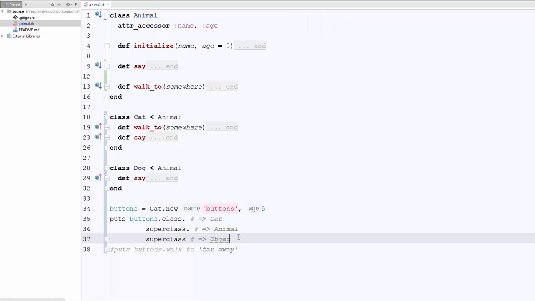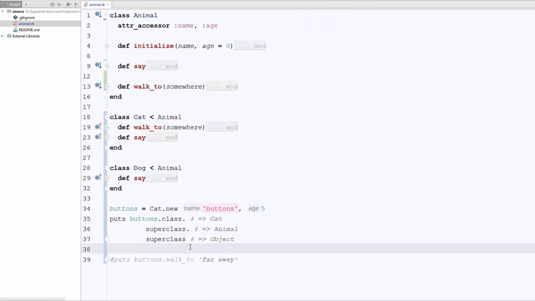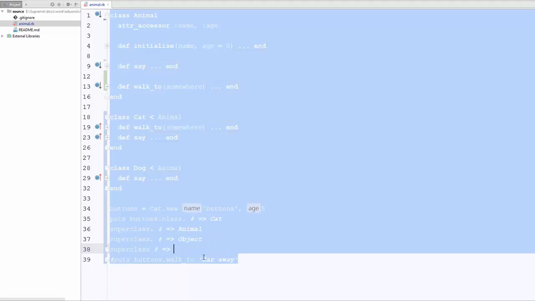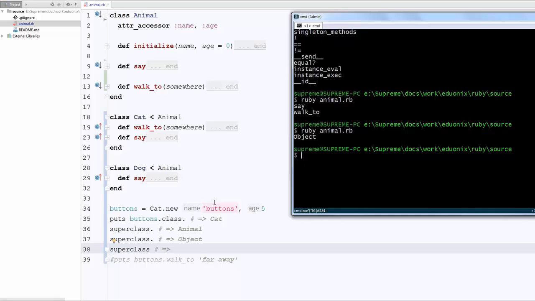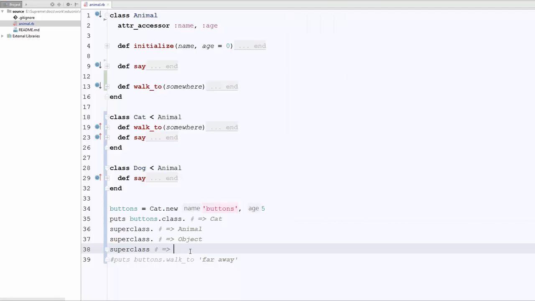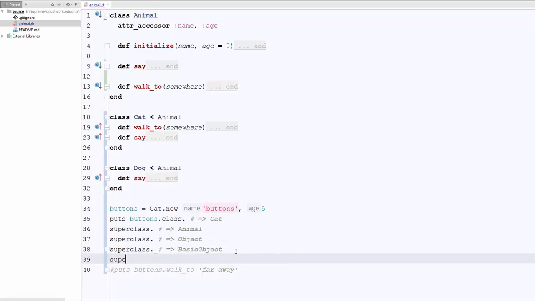Okay, let's do yet another operation like this and say superclass again. So what about this level? And it says basic object. Let's try even more. Say superclass again.